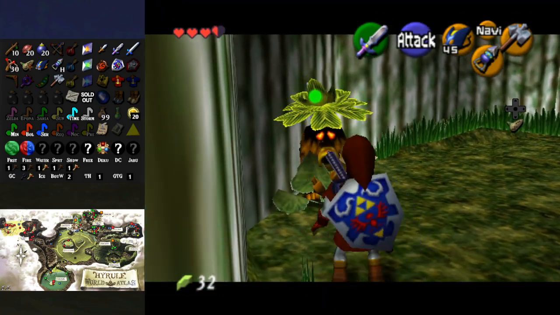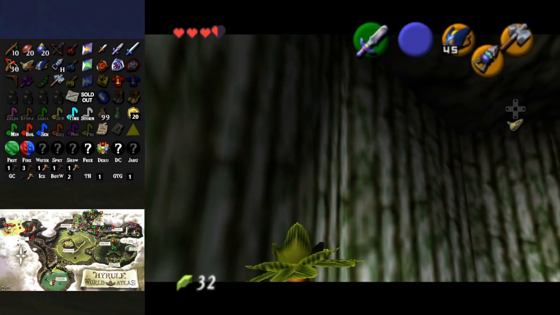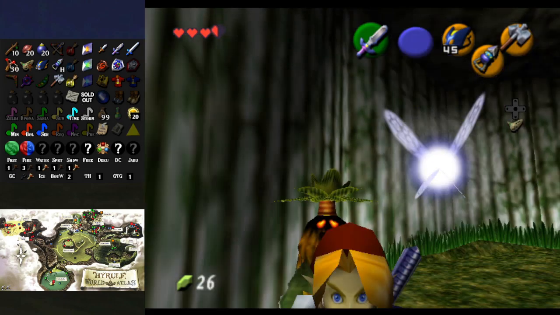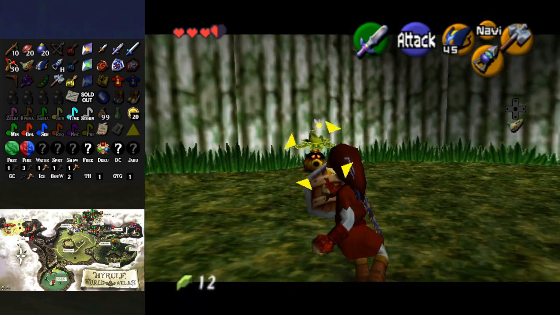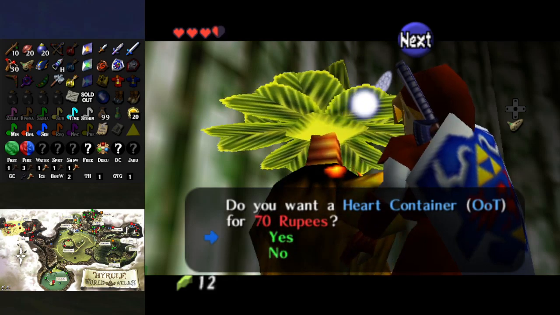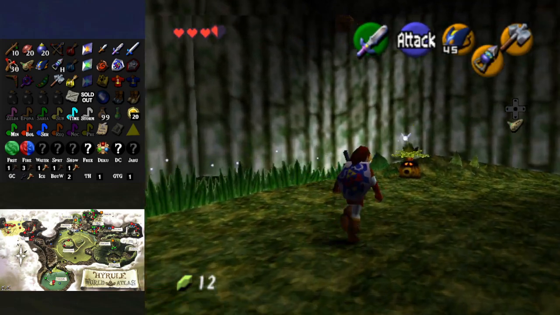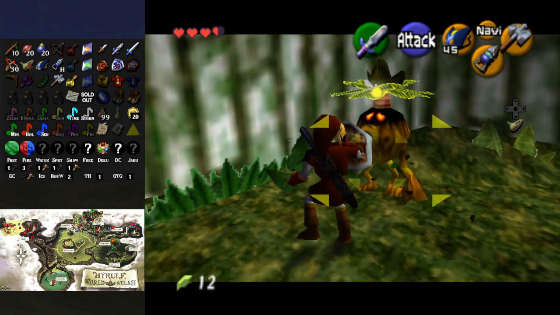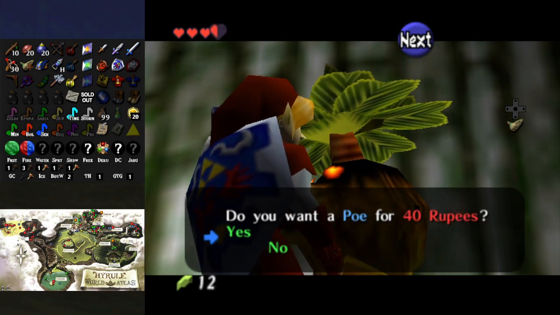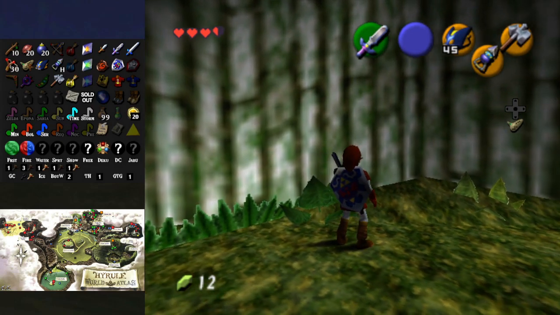Please. Light Arrows, Rocker of Time, 20 rupees, I'll buy it. Nice. That's one. Two is a heart container for Ocarina of Time, it's a shame. I'm gonna stick with my four hearts, I guess. And a Po. I don't need a Po, do I? But I will need the other thing.